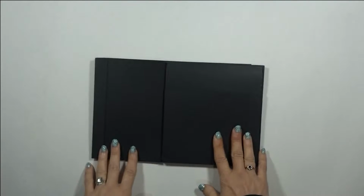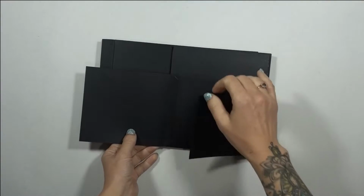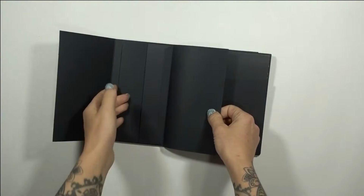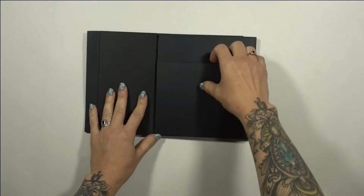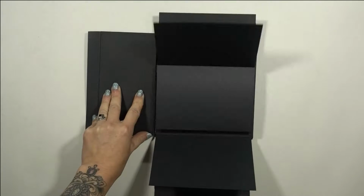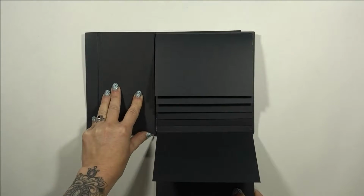Okay, so I just wanted to show you first what page 1 will look like when it's completed, so you have an idea first of what you're doing. Alright, so it's going to open like that, and over here this opens like that, and this is a pocket, and then this is going to pull down, and there we go, and do the moving waterfall.